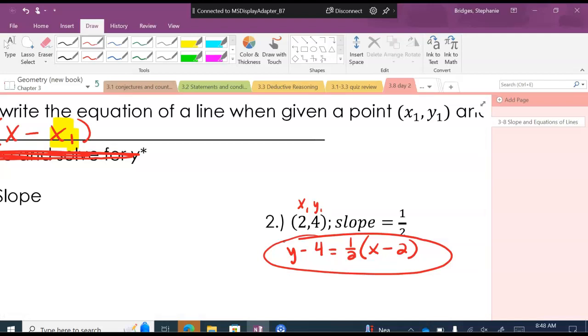When I give you information and I ask you to write an equation, it depends on what information you're given. The two formulas have it in the name. Slope-intercept means I'm given a slope and a y-intercept. Point-slope means I'm given a point and a slope. What do both of them require? Slope-intercept and point-slope. What word did I just say twice? Slope, okay? So in order to write an equation in any form, you have to know what the slope is.